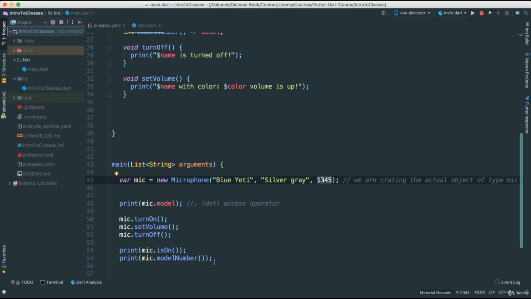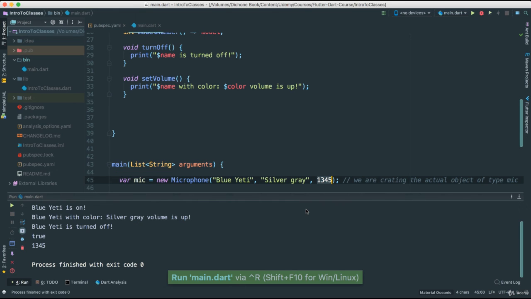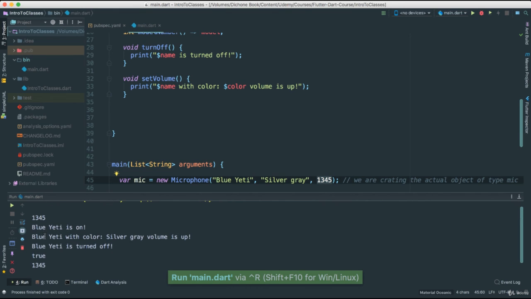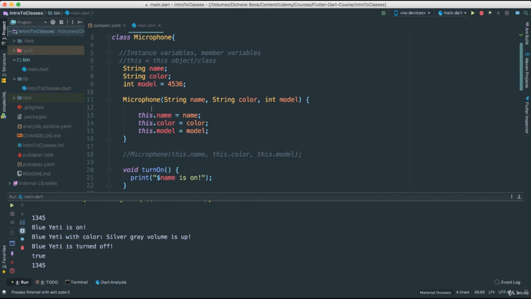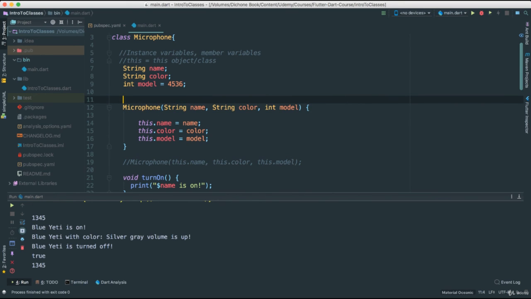And anything else stays the same, which means if I run this, I should have the same results. Nothing really has changed. The names, everything is working as they were working before. But one thing we know changed is that we actually explicitly created a constructor.